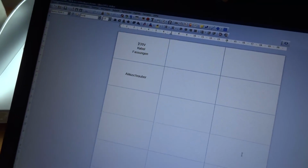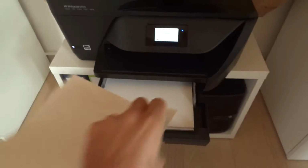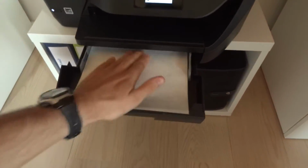But this problem can be solved by using labels. For convenience, let's take some self-sticking ones, add some text, hit print, and off to 2D printing.